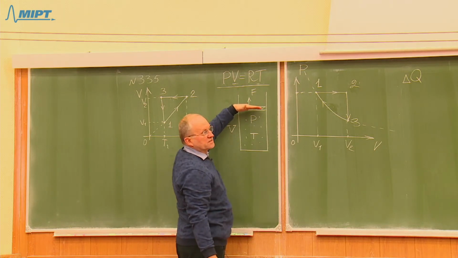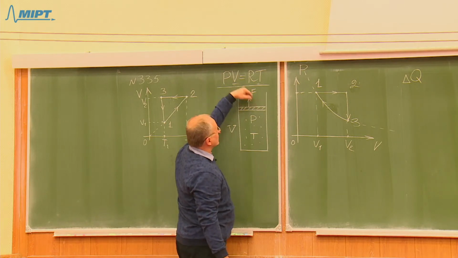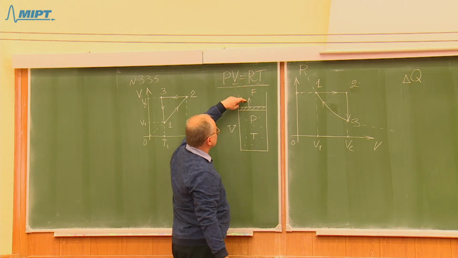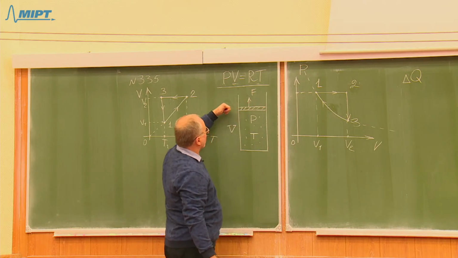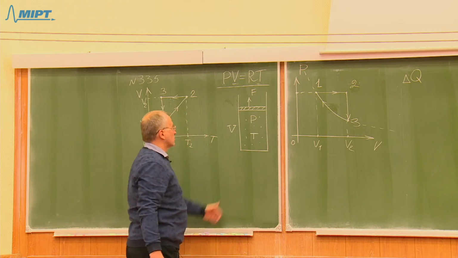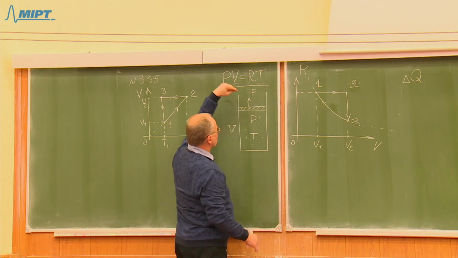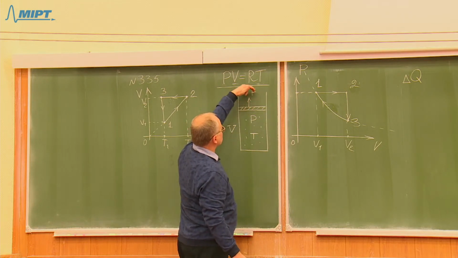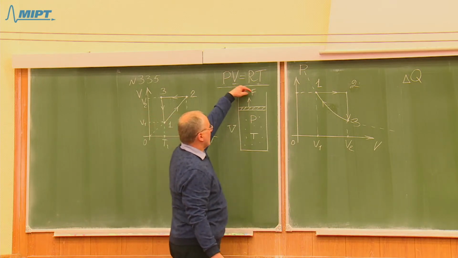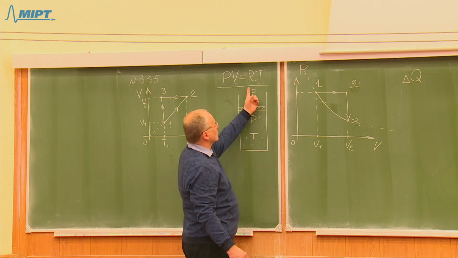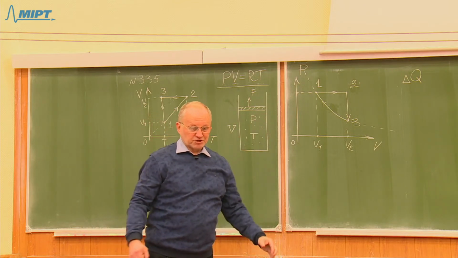If we want the piston to be at rest, we must exert equal force to balance the gas pressure and keep this piston in its place, so that it would not move. If we don't want the volume of the gas to change, we have to fix the position of the piston. That is, we have to act with equal and oppositely directed force downward in order to balance the force directed upward from the gas pressure.